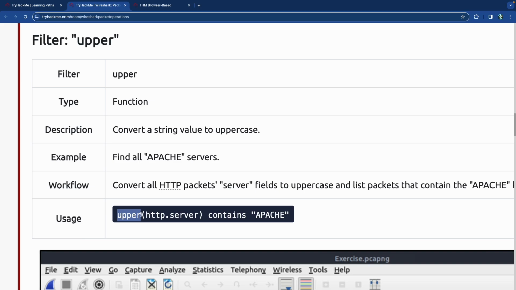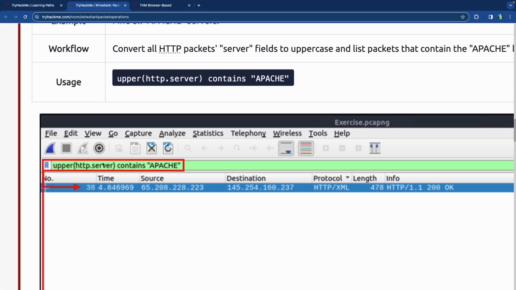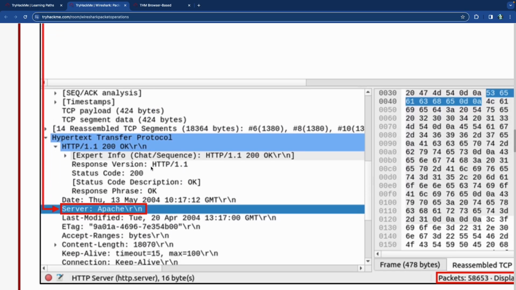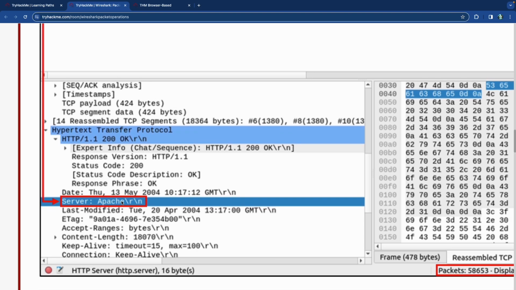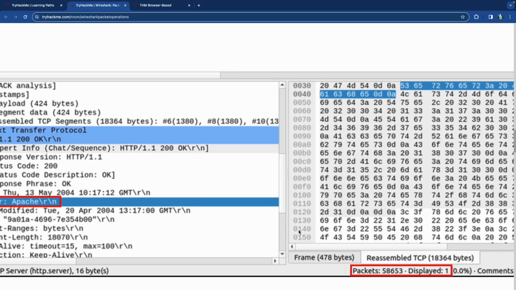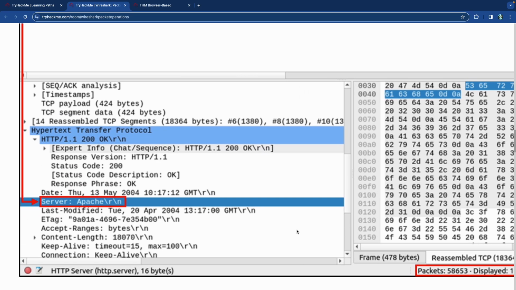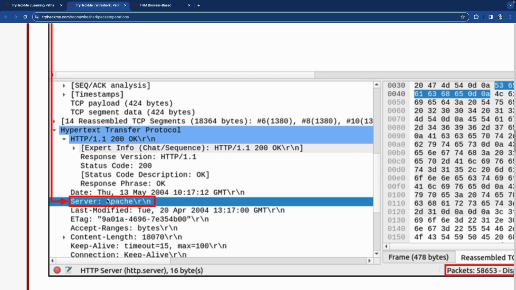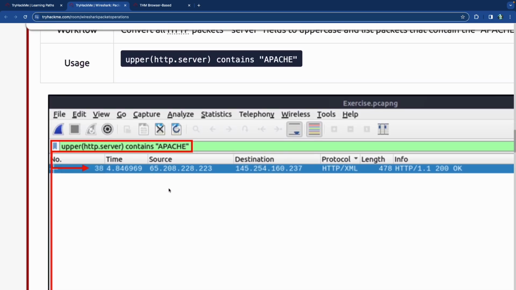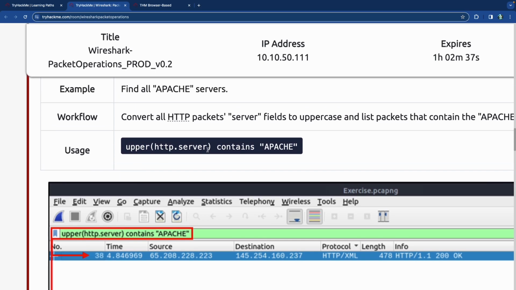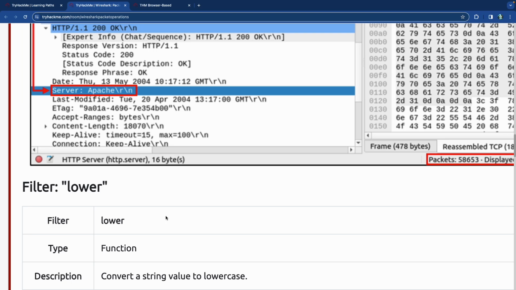We're turning upper to the HTTP server value, and then we're saying it contains Apache as the term, and then it filters everything and looks for a capital Apache for you. In this case, it's still showing the same file. So this one doesn't seem normal to me. It doesn't seem logical, because I would think that it would search for something that's capitalized or caps lock. But maybe what it means is that it will convert the field. Yeah, it doesn't make sense. This one kind of doesn't make sense to me, but I'm pretty sure we're going to have to use it in a little bit.